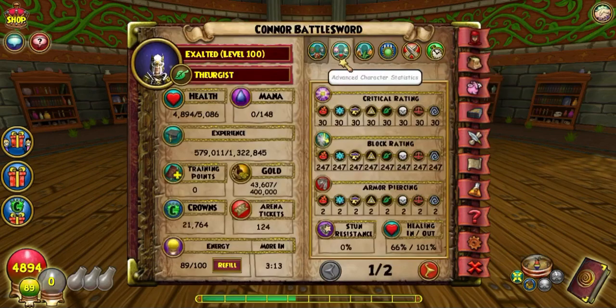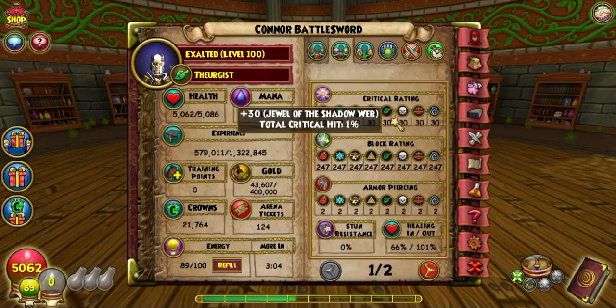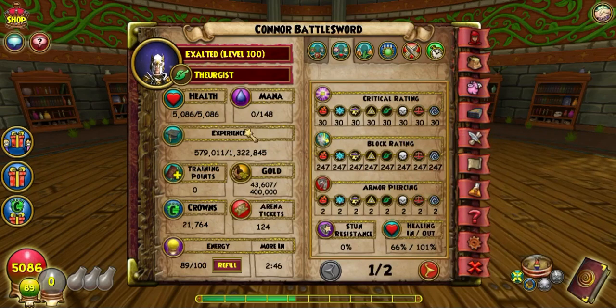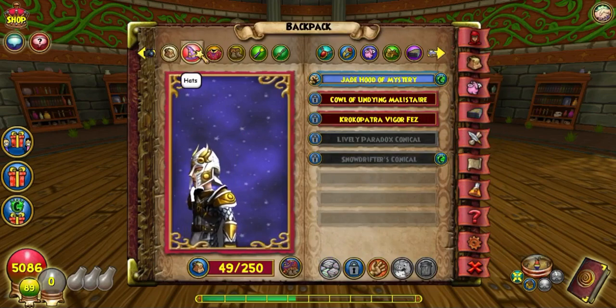So let me go to character. Okay, this is the stats. I got 80% resistance to all schools. I guess critical doesn't matter, block doesn't matter. I got 101% outgoing healing and 66% incoming healing. And with the gear that I have, a total of 5,086 health. And I'm just going to show you guys the gear real quick.